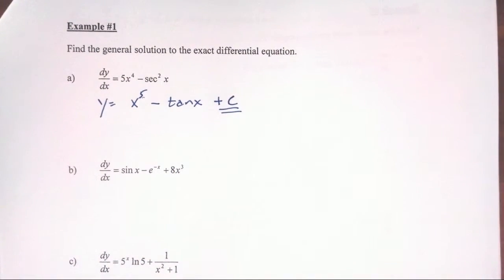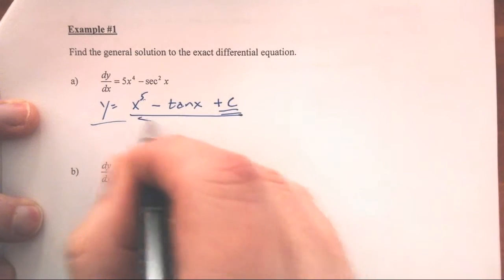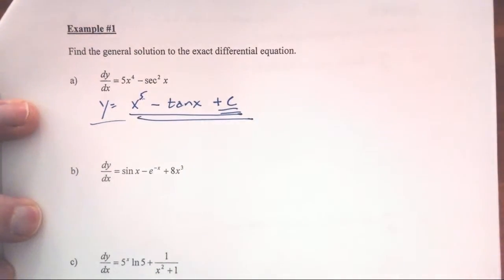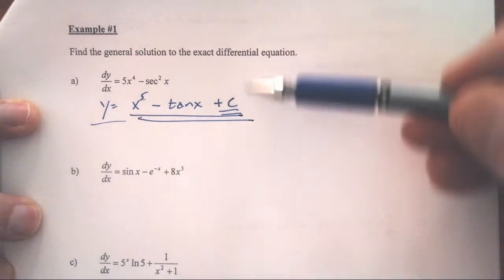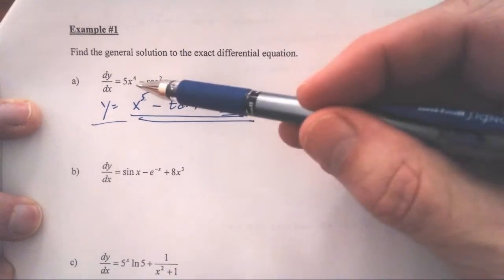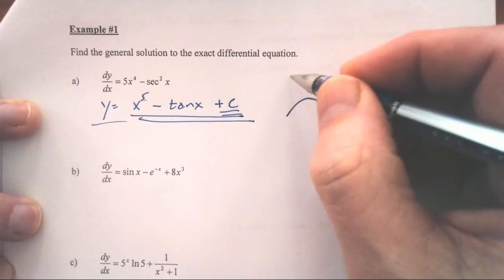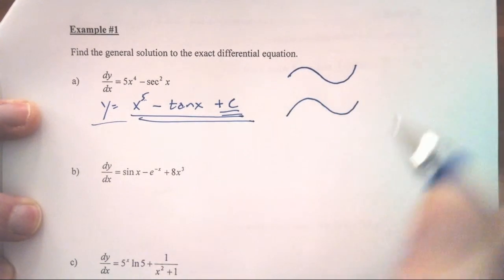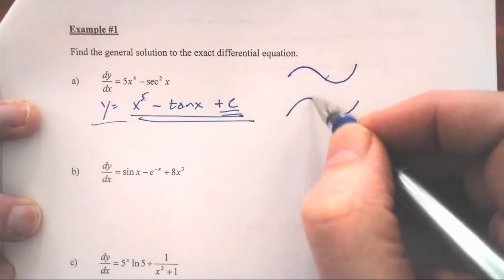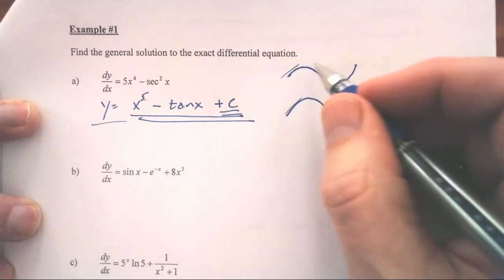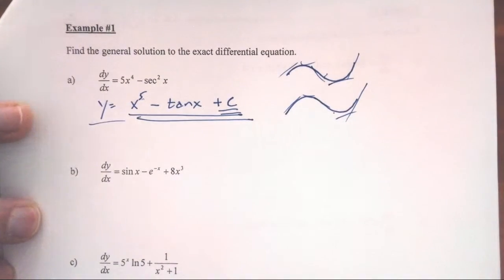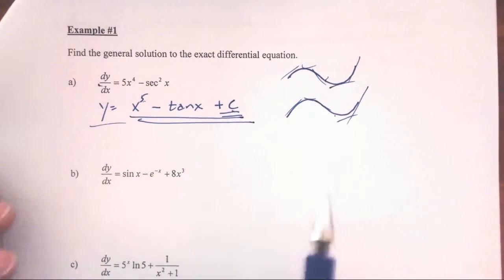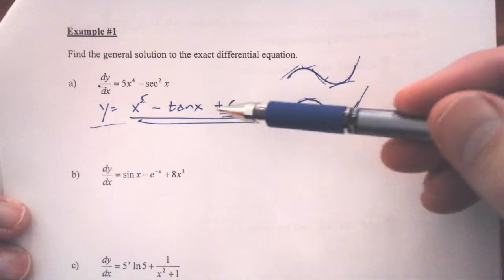Boy, it'd be an easy way to lose a point or two every single problem if we forget those plus c's there. Notice the derivative of this with that plus c in there still gets me here. So we could, in effect, take this curve, whatever x to the fifth minus tangent x is, and raise it or lower it by a factor of c, and all the slopes are the same. Doesn't that make sense? Go back to my sine function that I was talking about. If I truly drew this over here, it's the same curve, and I put it straight up, aren't all the slopes at all the same x values the same? So it doesn't matter how high or how low the graph is. That's all that c does to it. It raises and lowers a graph, and we add something on to the end.